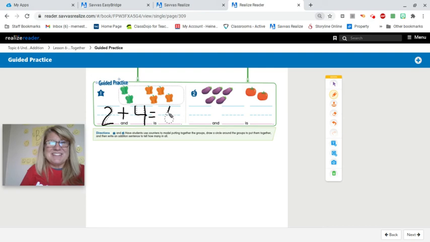Good job, kindergartners. All right, make sure when you're doing this, the problems are going to get harder and harder. So make sure you are counting them up. Make sure you're using your manipulatives if you want to help you, however it works best for you. But no matter what, count them. 1, 2, 3, 4, 5.